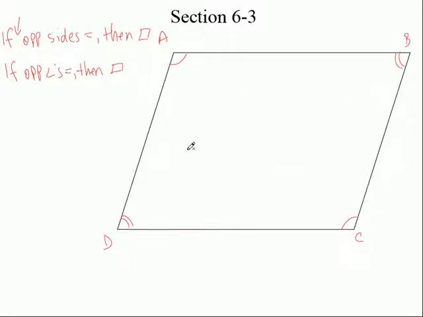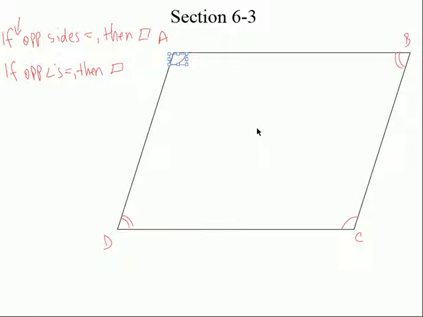Just by knowing that information right there, I could say all that other stuff, because this information tells me that this is a parallelogram. If it's a parallelogram, then all that other stuff's got to be true too. Make sense? All coming back to you now? This is kind of a good review lesson. It just kind of worked out that way, but it's good that we have that. All right, let's do another one.